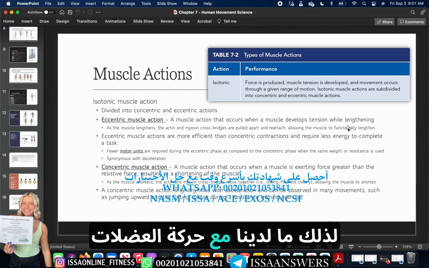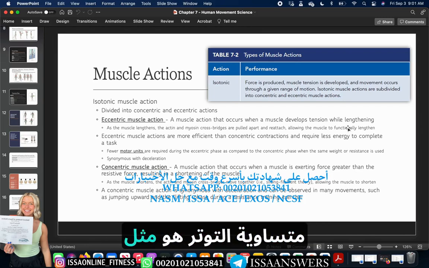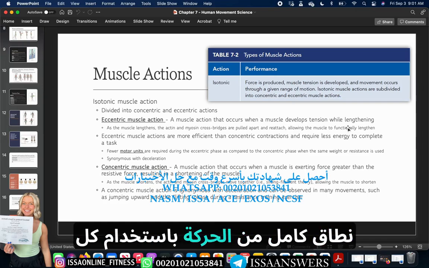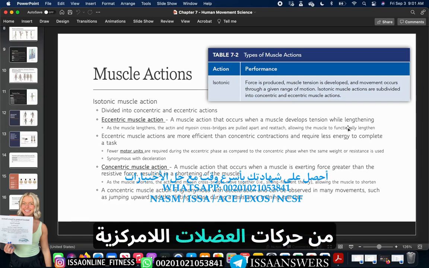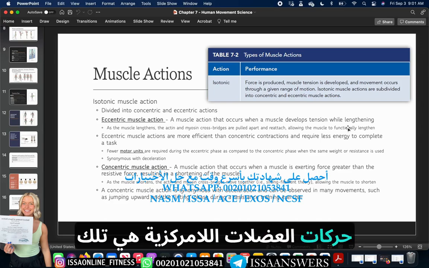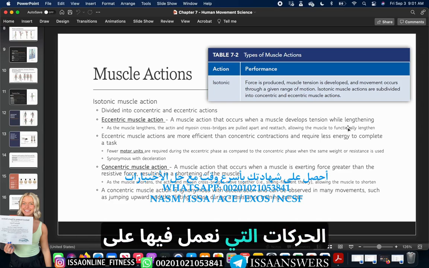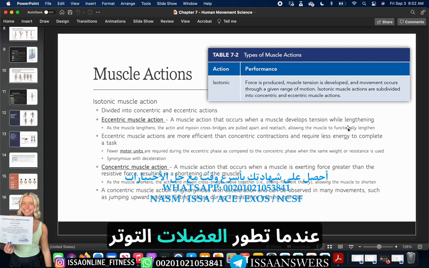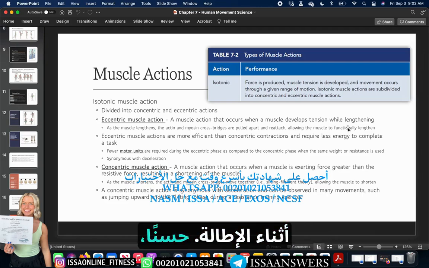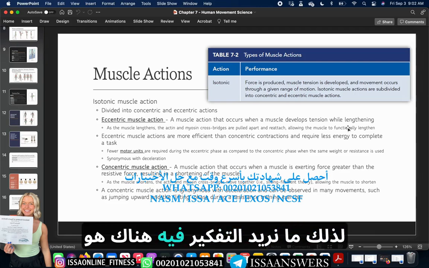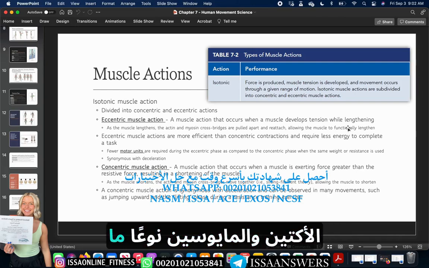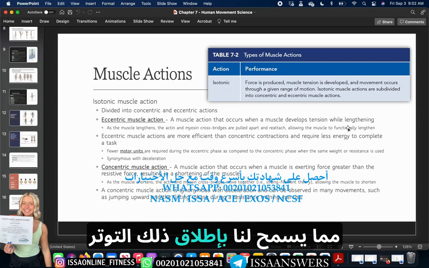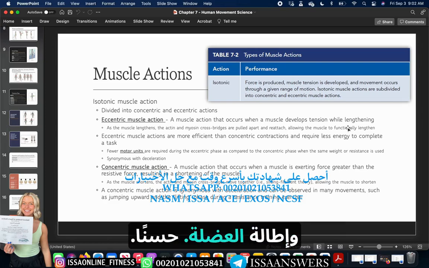Okay, so what we have with isotonic muscle actions, that is like your true, when you think of resistance training, this is what we want to think of: going through full range of motion using both eccentric and concentric muscle actions. Okay, eccentric muscle actions are those actions where we are working on lengthening of the muscle. Okay, when muscles develop tension while lengthening. All right, so what we want to think about there is actin and myosin pulling apart from each other. The heads of the myosin are pulling away from the actin, which is allowing us to release that tension and lengthen the muscle. Okay.